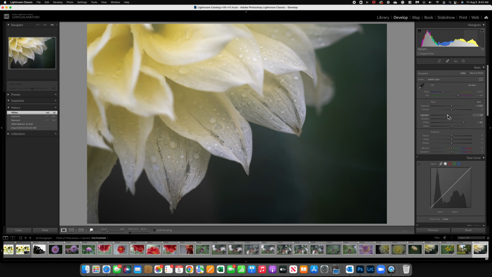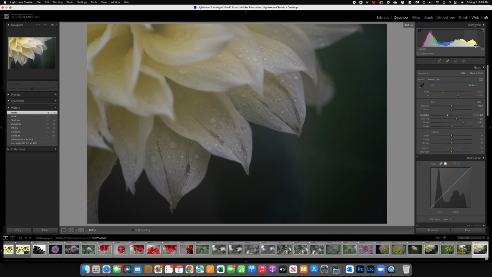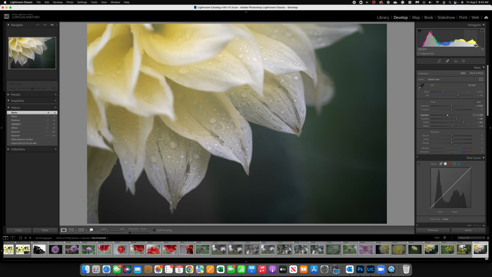Now our highlights are not too bright, but I'm going to bring them down just a little bit. But now I'm going to open up our shadows. So I'm just going to see what that does to the image. Just kind of opening those up a little bit. And I could also open up the blacks if I wanted. I think the blacks are fine. They're all the way here. So now I have a much better stretched histogram, and you can see the before versus the after.